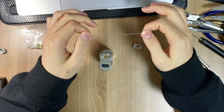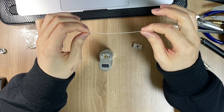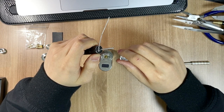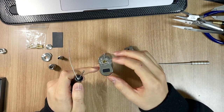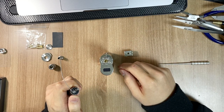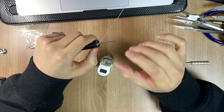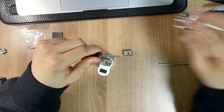This coil is 30 gauge inside, 38 gauge outside, tri-core fused clapton. What I want to do is reduce the coil mass because the chamber size is so small. You do not want a very rowdy coil inside because the chamber size is so small. Otherwise, the flavor would just crunch up and you wouldn't get very defined flavors out of it. So I'm going to make a small coil, but there's one thing I'm going to be making sure.